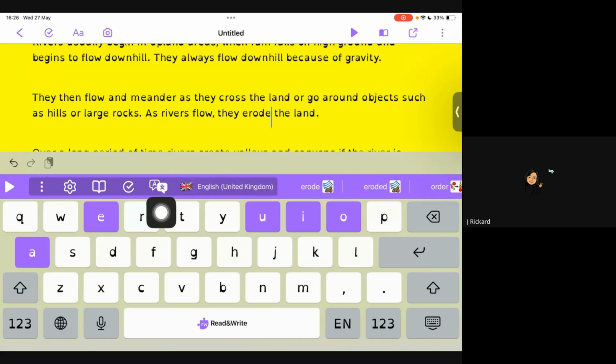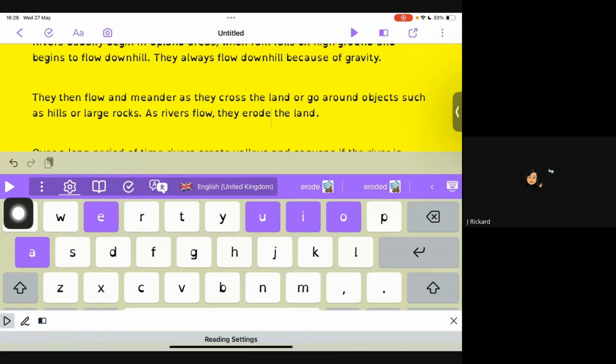And from there, still on the theme of reading and exploring vocabulary that might be unfamiliar, if we do have children where English is an additional language, we can use our inbuilt translator to translate individual words that come up within the text. We do have to set up our translation language first, and we can do that within this settings cog on the keyboard.